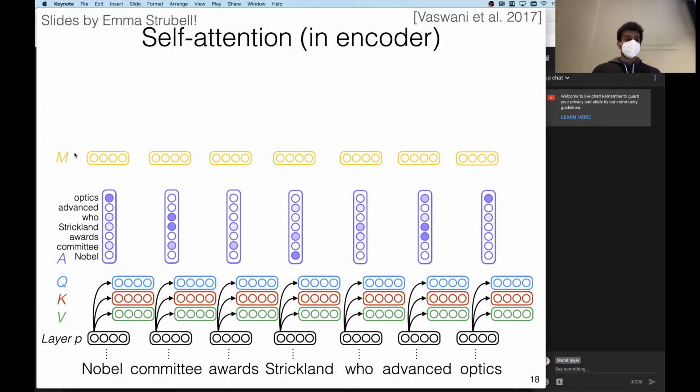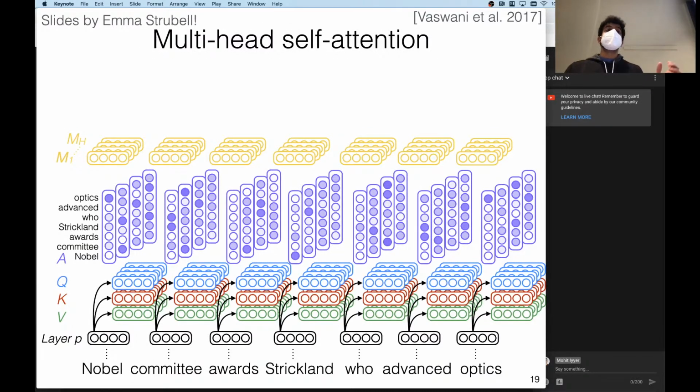And then we get these outputs, the weighted average of the value vectors. So then the other thing we discussed was the multi-headed self-attention, right? So this is the computation that happens at one head. So if we wanted to do multiple heads, we basically just have a lot of these different query key value projections, one for each head.